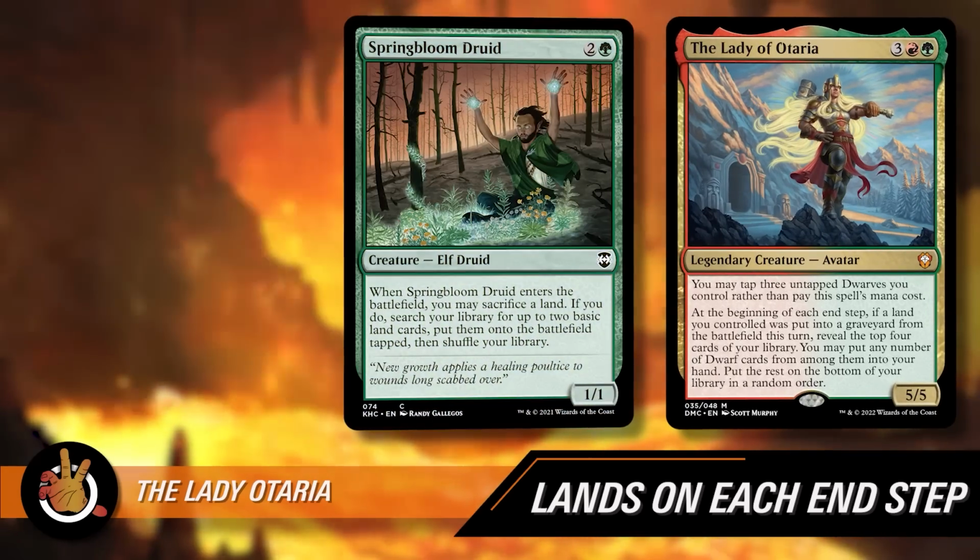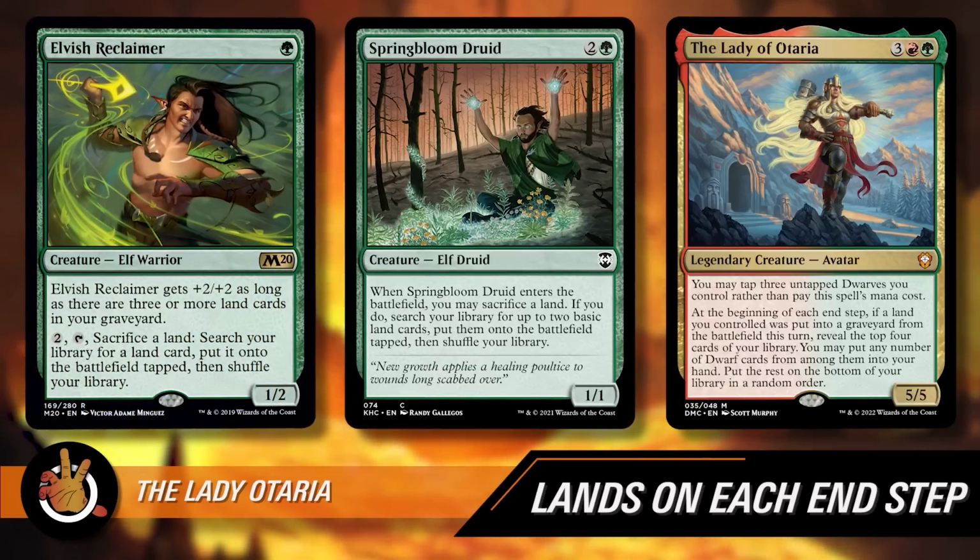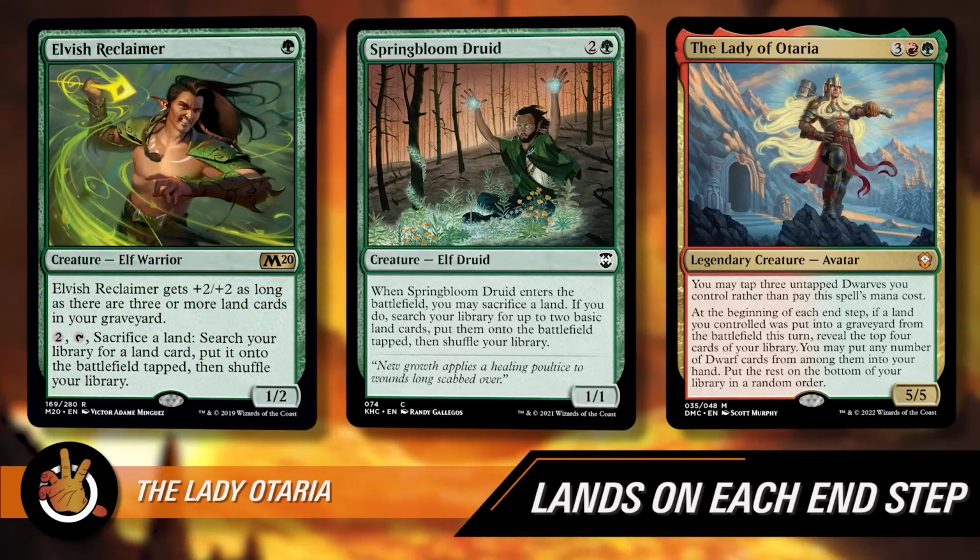Your Springbloom Druid does the same at sorcery speed. Elvish Reclaimer can sacrifice a land and go get a land into play as well. Yep, and I think you want to replay a bunch of lands.